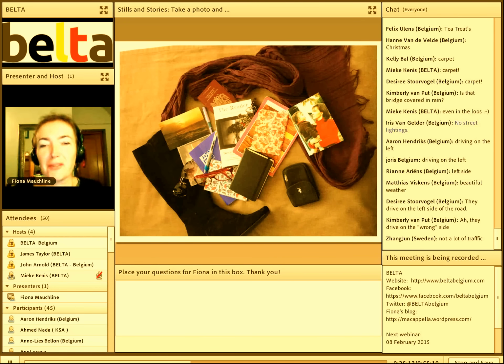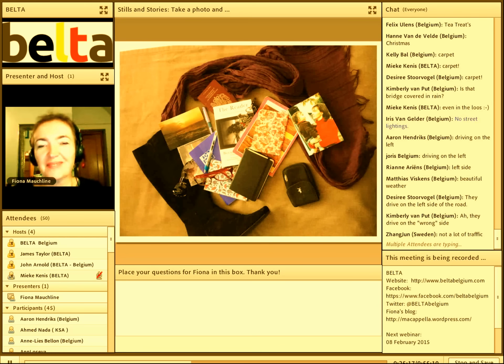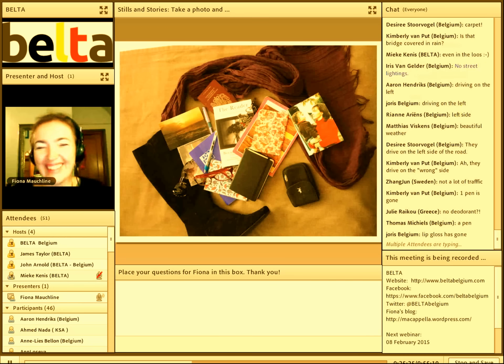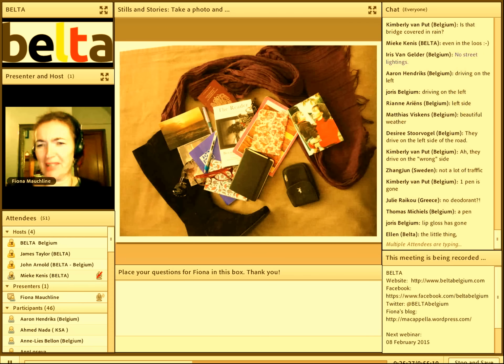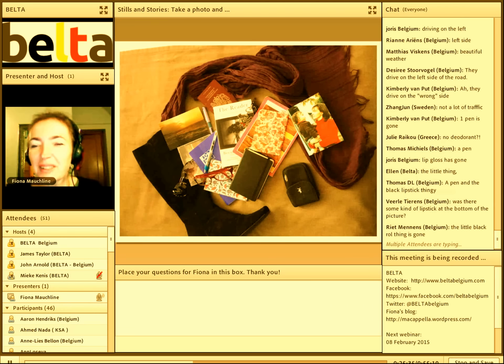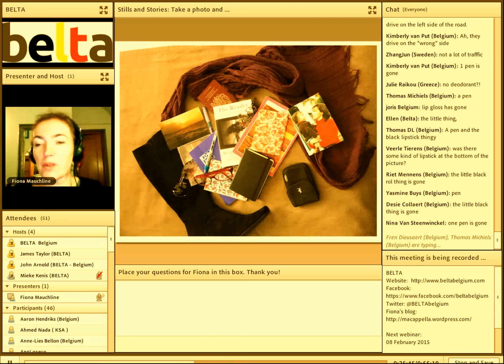What's different? Deodorant? How can you tell from there, Julie? Yeah, you sure? You think lipstick, the bottom picture, the little black roll thing is gone, pen, the black thing's gone. Alright, so you speak excellent English. Of course, the students are going to say, there was a black thing, or there were 2 pens. There is 1 pen.